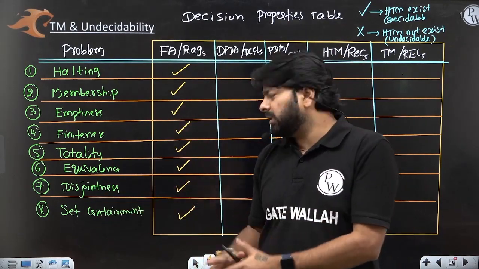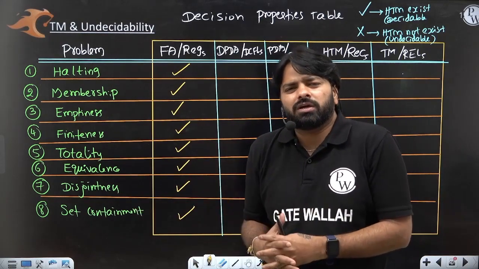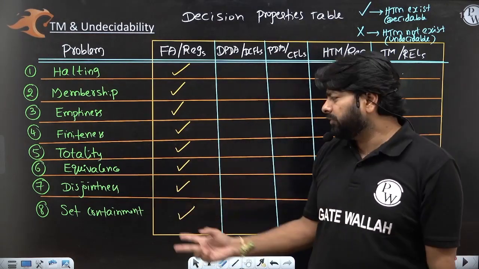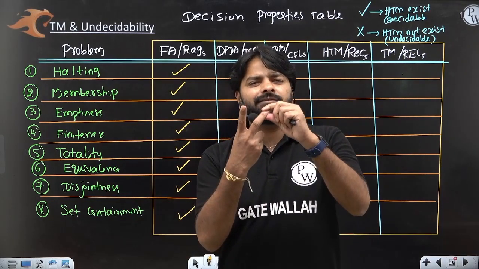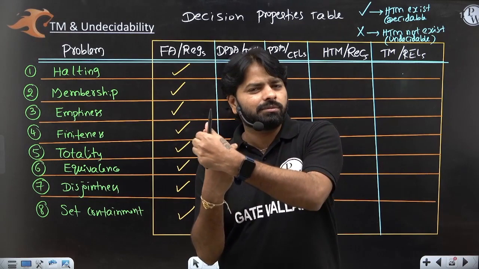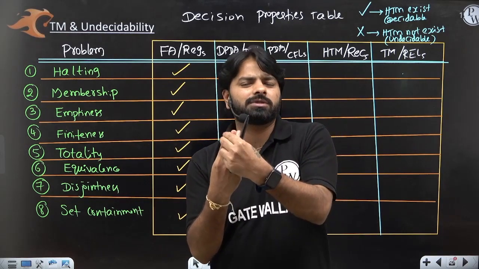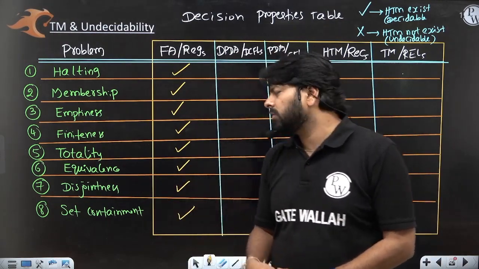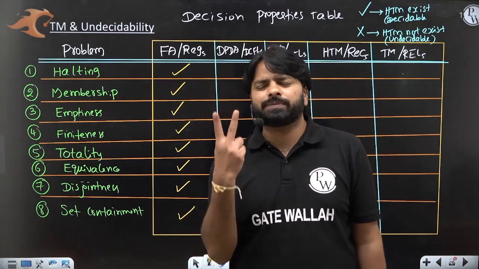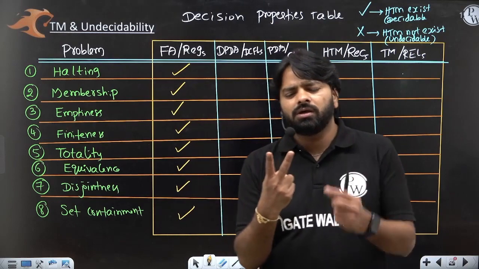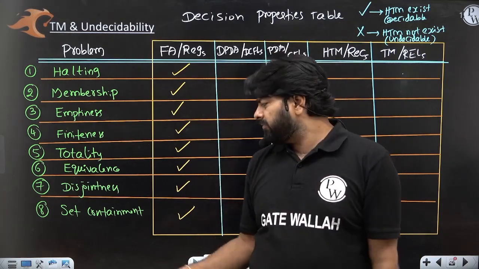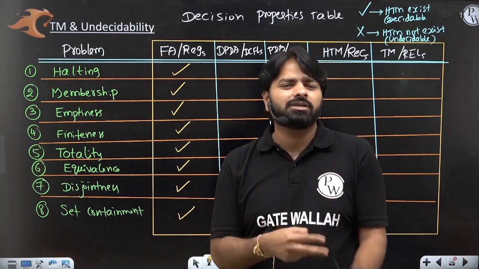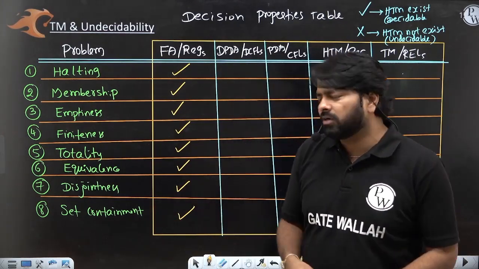have no common string, in which case we say they are disjoint. Disjoint means L1 intersection L2 is equal to empty. If two machines are given, identify the language accepted by each machine, then find the common strings, that is, the intersection of the two languages. If it is empty, they are disjoint. If it is non-empty, they are not disjoint. Set containment means two languages, expressions, regular grammars or finite automata will be given to you, and you look at the languages they represent. If one language is a subset of the other language, it is set containment. If not, it is not set containment.